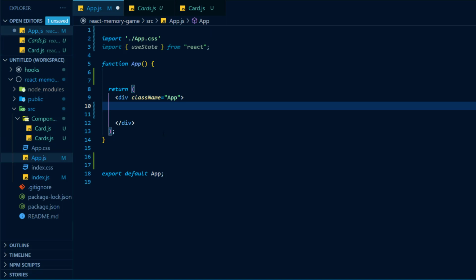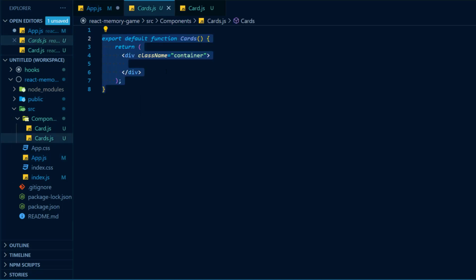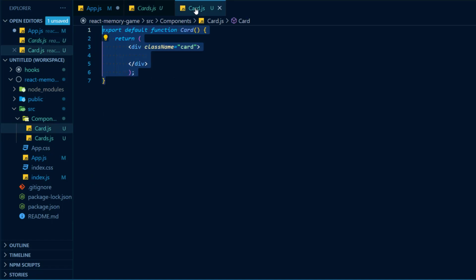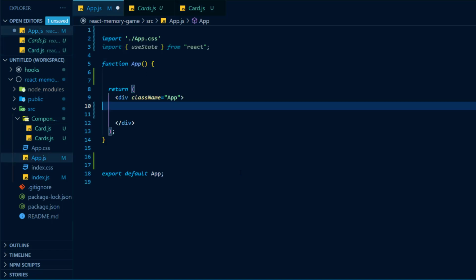Now, essentially, the structure of our application would be something like this. We'll have our main application, and the main application will have a cards component. The cards component will contain all the cards, and each individual card will be its own component. So we're going to start off inside of the app component, as it is the outermost shell that is holding up all the smaller components. So inside of the app component, I'm first going to add an h1 tag with Game of Thrones, because this is a Game of Thrones memory game.